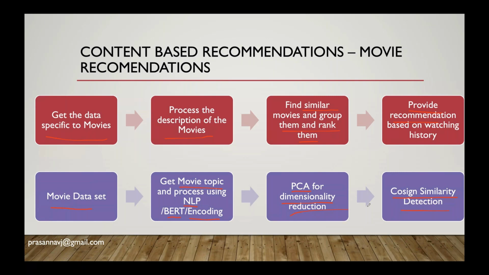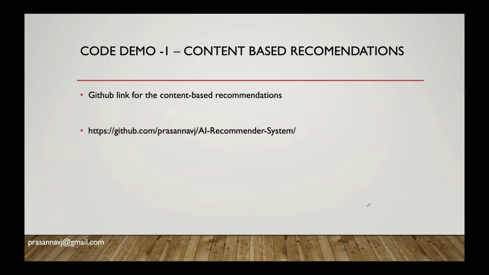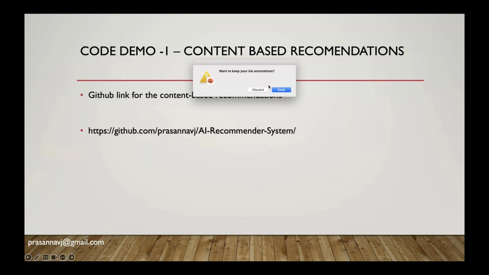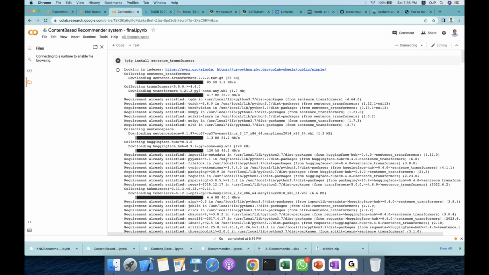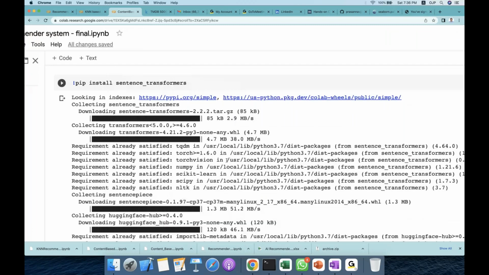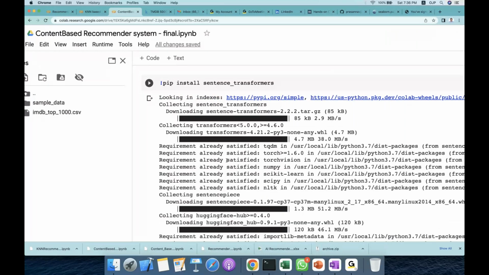So now let me directly take you to the demo, directly walk you through how we're going to achieve that. And I will just switch this. I will discard that. Let me go to this one, and let me take a content based recommender system. So the source code I have already shared in the GitHub, and I would request you to look at that for reference. Okay, I hope you're all able to see the screen.